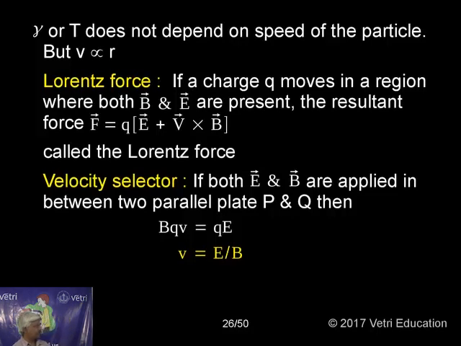That is the Lorentz force we have just given. In the previous Lorentz force I gave only a magnetic field. Suppose a charge q moves in a region where both magnetic and electric fields are there; we have to add the electric field also. Therefore, E plus v cross B is called the Lorentz force. Now, the velocity selector. The velocity selector is very much useful in nuclear physics, in the Bainbridge spectrometer, and also in atomic physics, in e by m, Thomson's method.